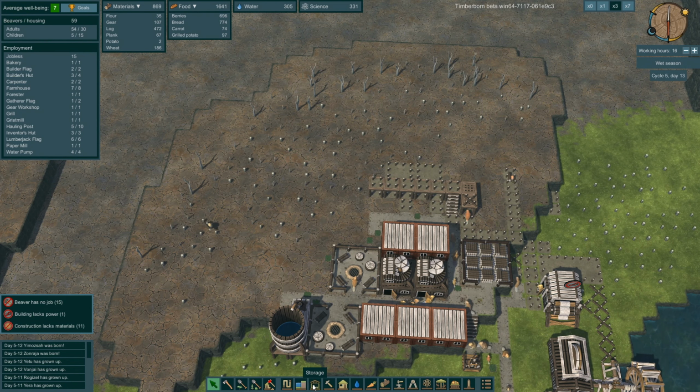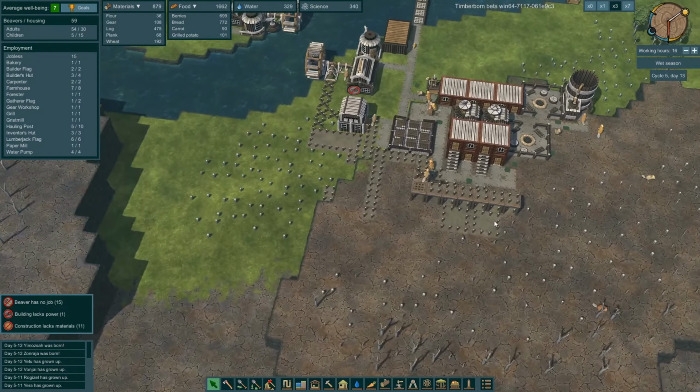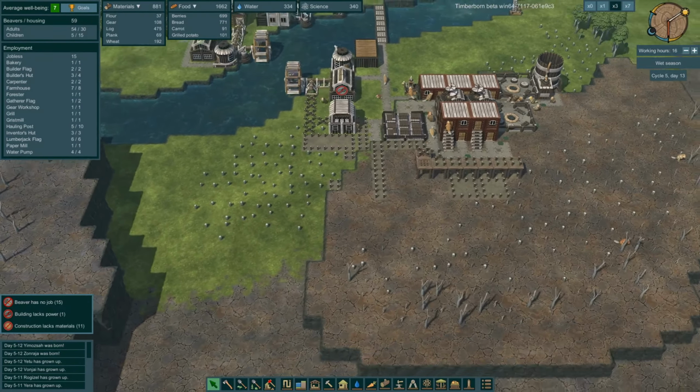We're going to chew through the resources here. But I still have a lot of homeless beavers, and that's just not a good thing. And then we'll wait for all this to get built. And we'll see how that plays out. So we've got a lot for our builder. We probably need to get not just a builder flag out here. We need to get the builder's hut.